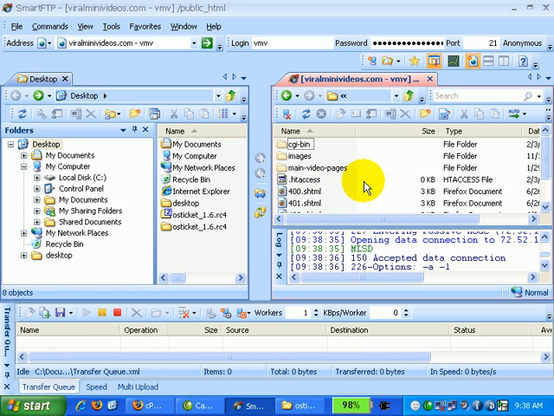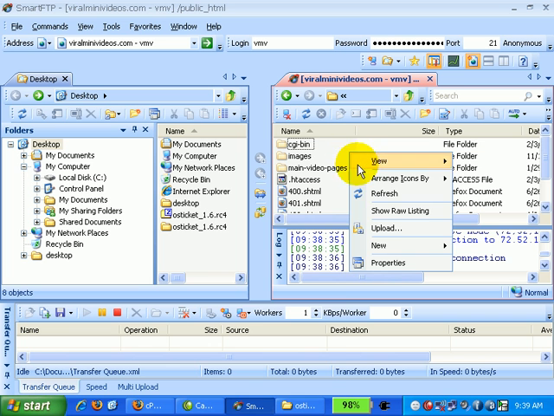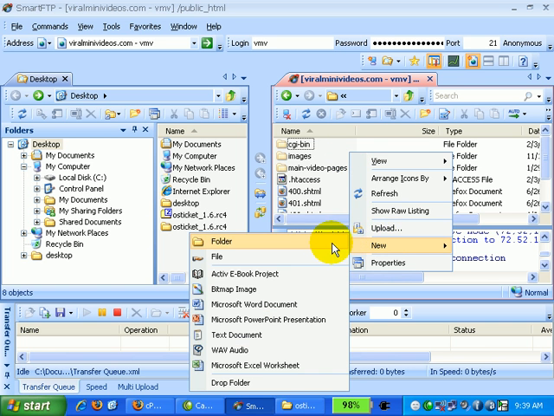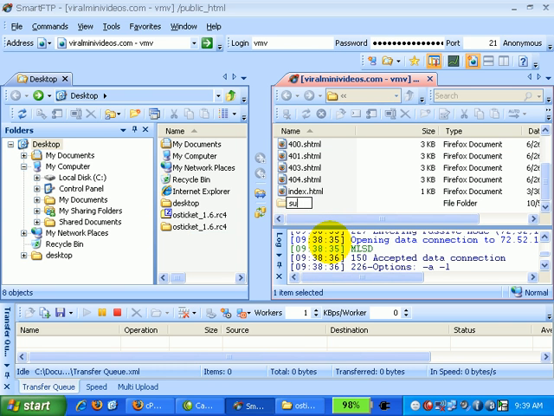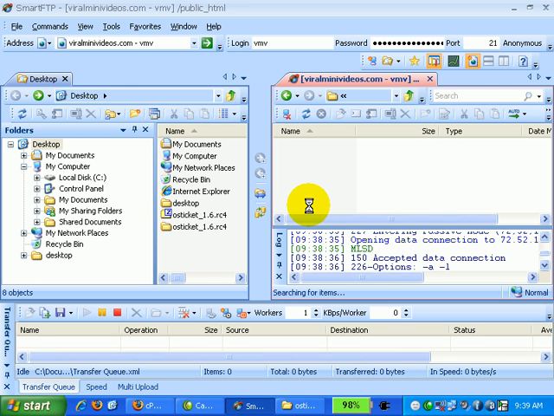Now we have to decide on the name of the directory where you want to install the osTicket script. So let's say the name is support. So right click, and I will create a new folder with the name support. I will upload all the files into this folder or directory. Okay, we are done. Let's double click on the folder that we have just created, and there you go. You can see it's empty here.